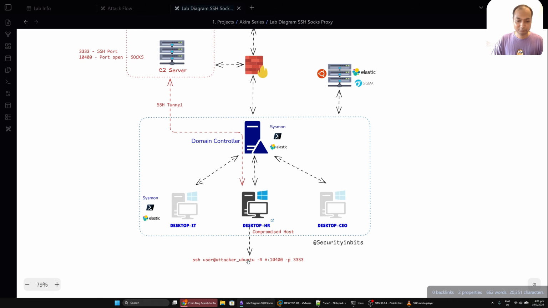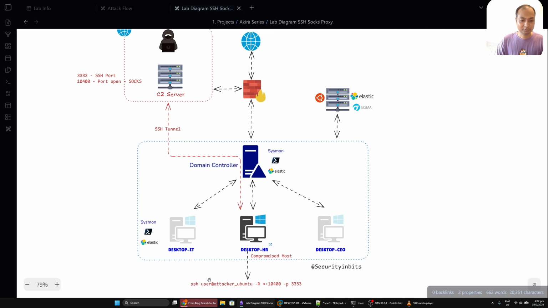So if you don't specify a destination, SSH treats it as a SOCKS proxy. This is also called reverse dynamic forwarding mode. After running this command, there is an SSH tunnel established between the attacker and the compromised host. So whenever someone connects to this port, it will redirect the traffic to this one, and a SOCKS proxy is running on the server. Anything executed from this port will be executed inside.